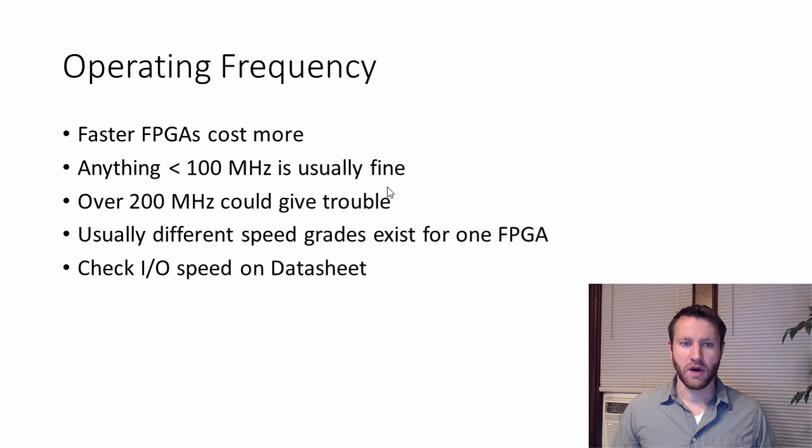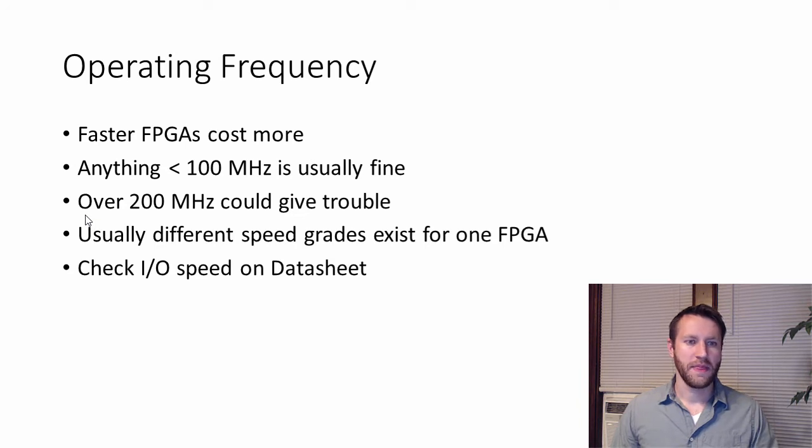Unless there's some hard IP that runs at that speed, like guaranteed for that speed, that's going to be okay. But any soft IP, flip-flops and lookup tables that run over 200 megahertz, something to be careful with. I've run things faster than 200 megahertz with no problems. You just need to be careful.